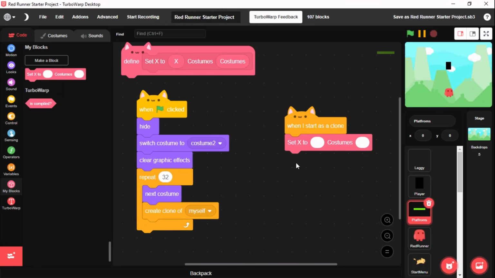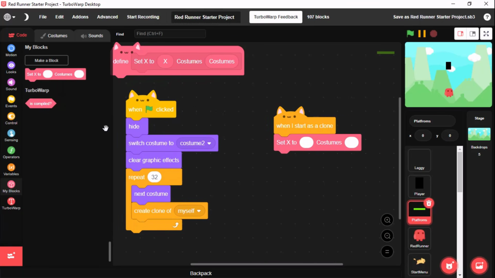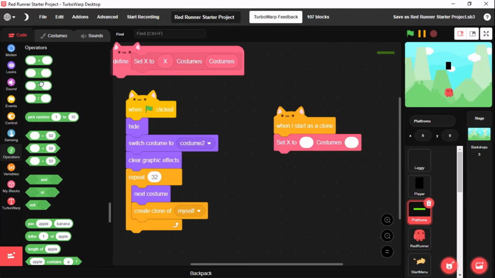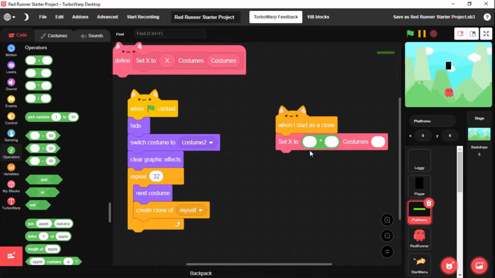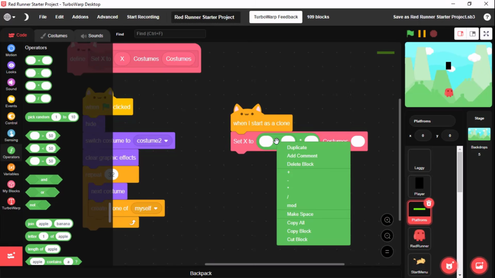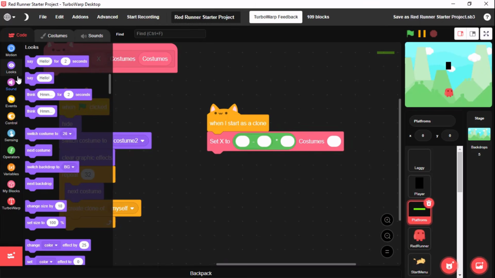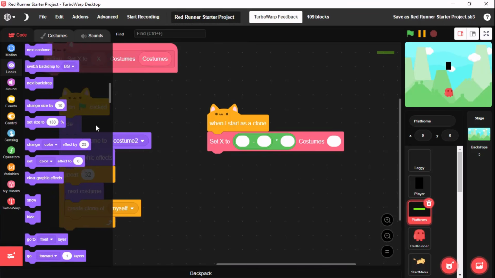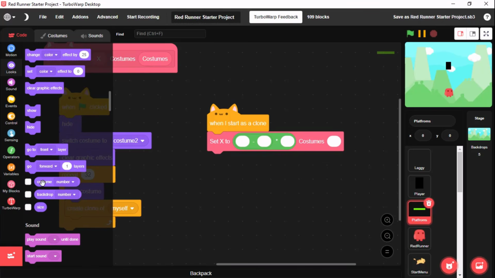And when I start as a clone, we need to grab a times operator and place it in the set X2 and duplicate, and we need a minus and click on looks and grab this costume number.